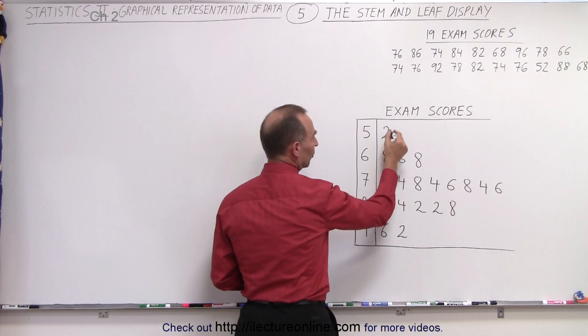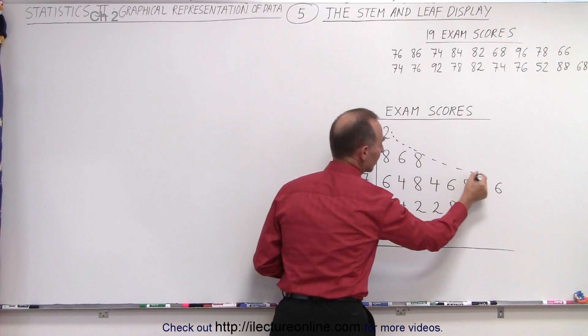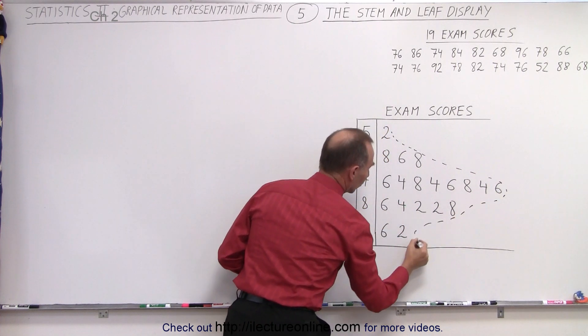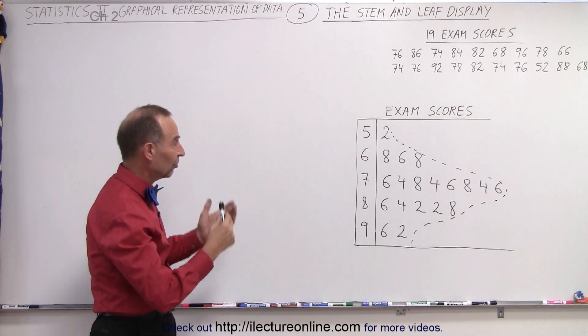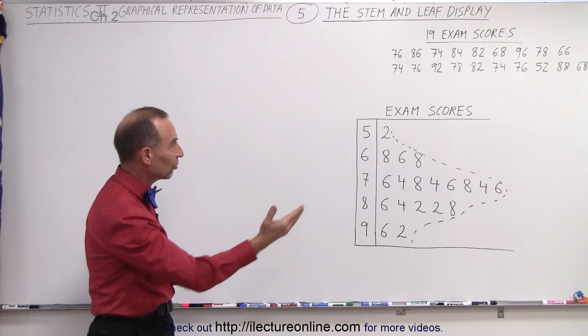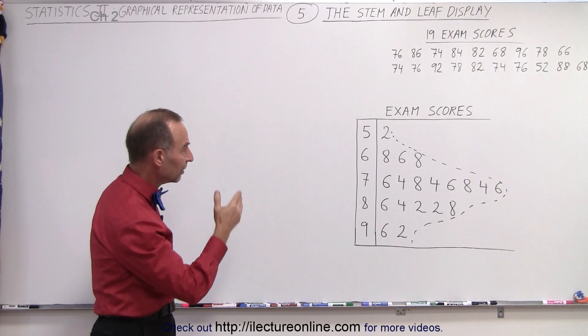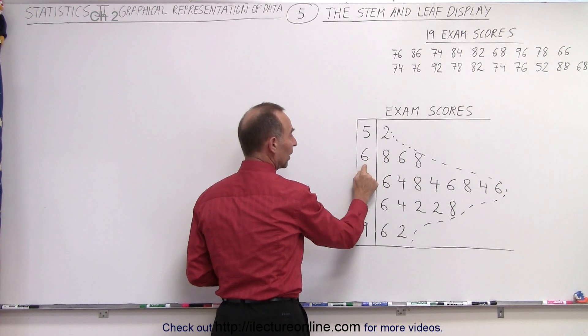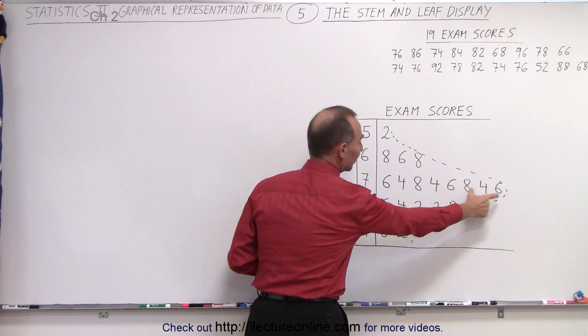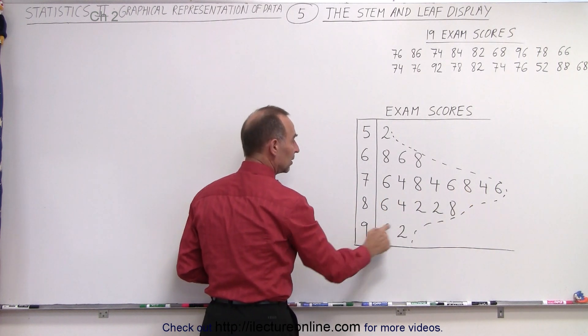Notice it gives you a very quick idea of the grade distribution in our data set, done in just a quick try like that. You simply copy the second digit down. You can see there's one occurrence of a grade in the 50s, three occurrences in the 60s, and eight occurrences of a grade in the 70s.